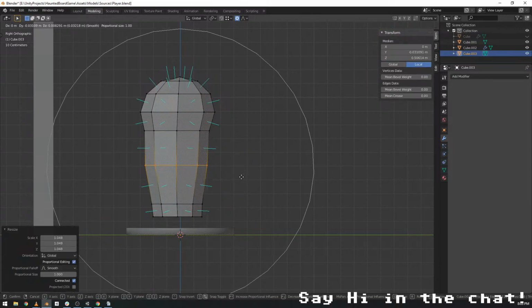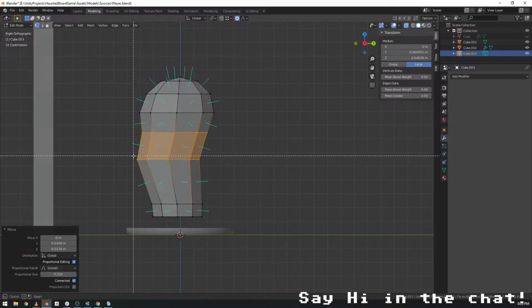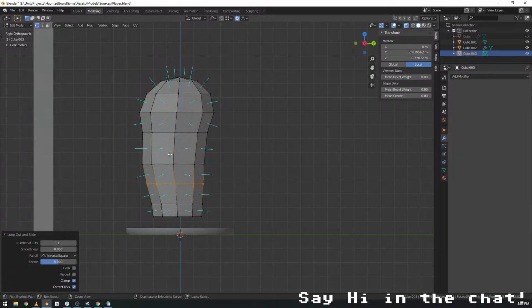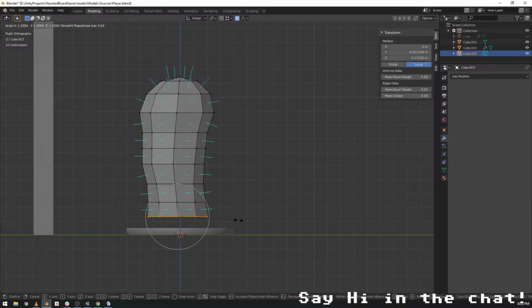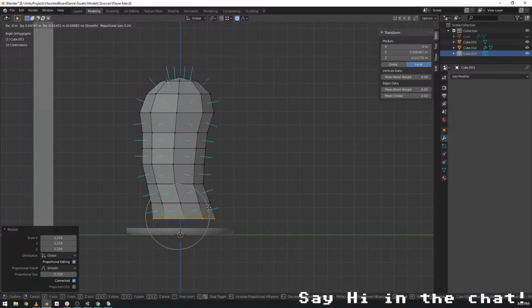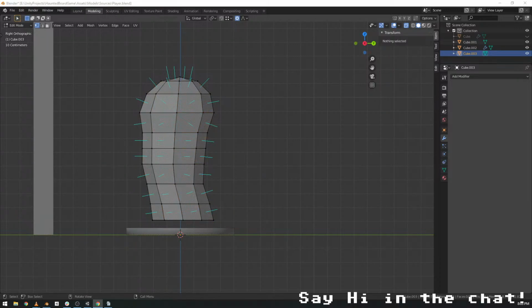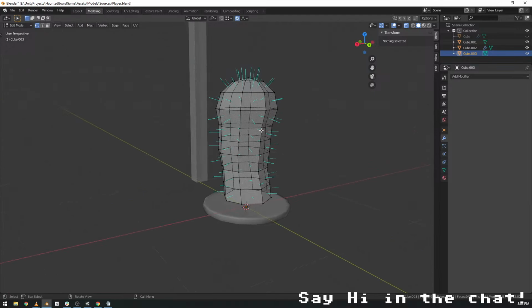We're gonna scale this. Oh, that's not amazing. Box. Let's get a little more geometry in here to play with. Let's scale this up. This is getting worse. You know what? We're gonna look up some reference. We could give him like little arms. We could give him little arms. All right, let's give him little arms.